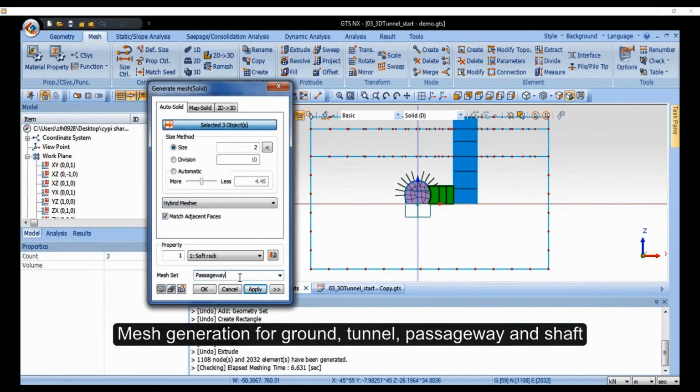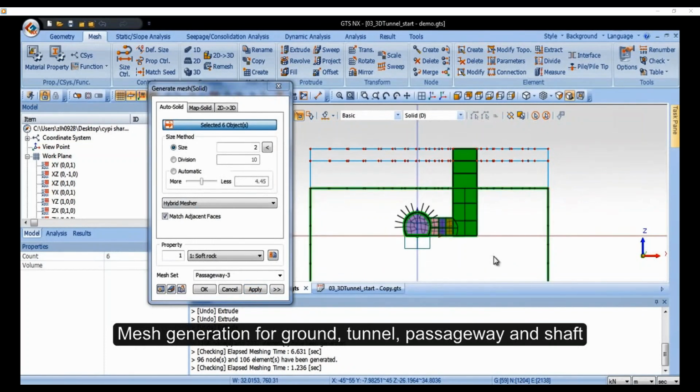Now moving on to manually selecting the 3 passage tunnels. And then lastly, I will generate a rectangle to select what are the vertical shaft sets. So I give them all the same size.